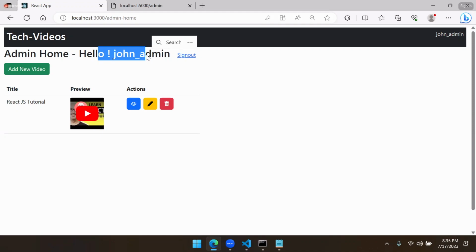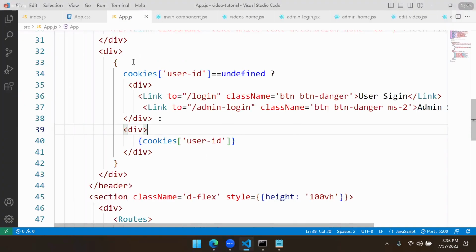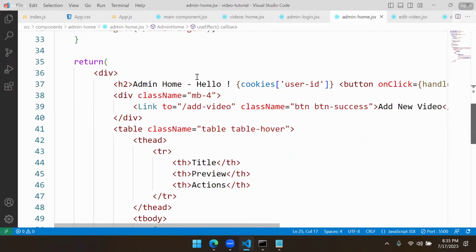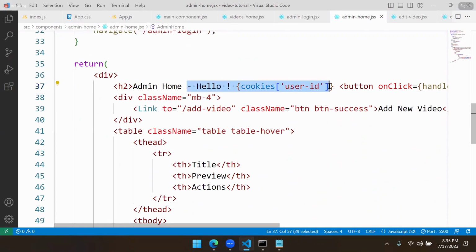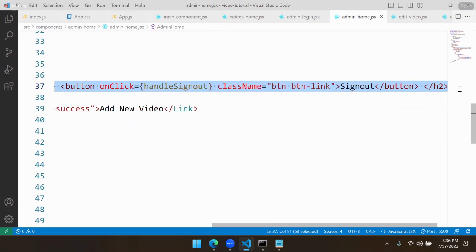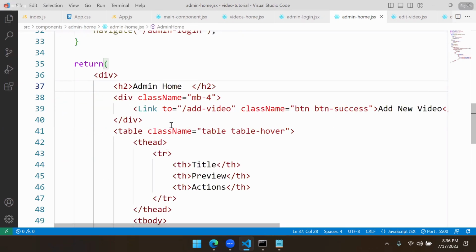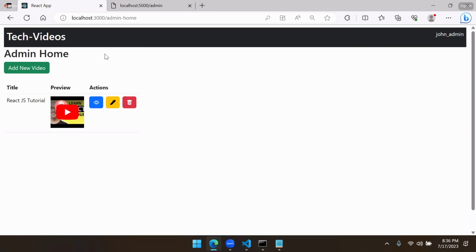That is good. Very good. That's what we need to implement. Right? So that is the best way of design. Right? That means in admin home, where is that admin home? This is admin home. In this admin home, I'm not displaying the details here. This is just admin home. Right? And I will not put anything here. Clean up. Just what we will do is admin home will contain only admin home.